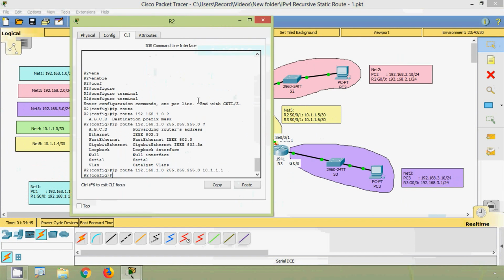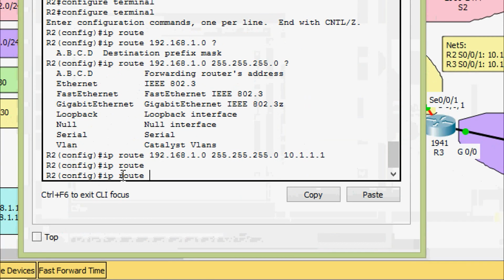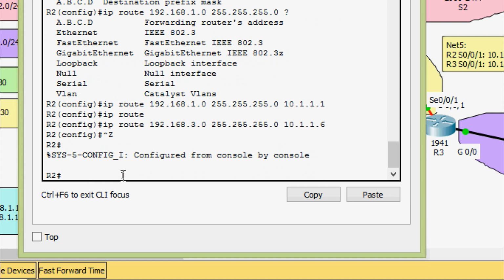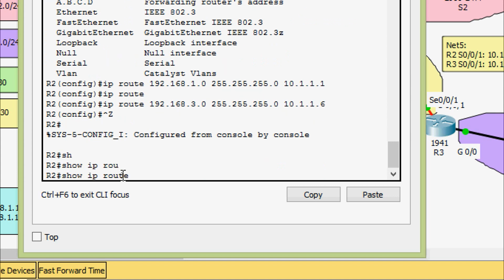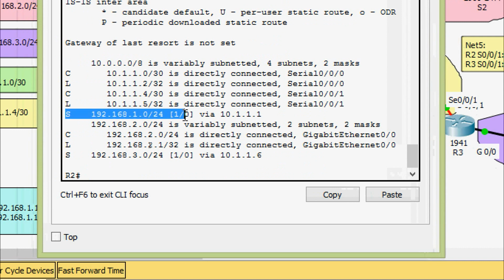So coming to R2, IP route 192.168.3.0, subnet mask 255.255.255.0, and the forwarding router's address 10.1.1.6. Now we will verify the routing table, show IP route, and here we can see those static routes.